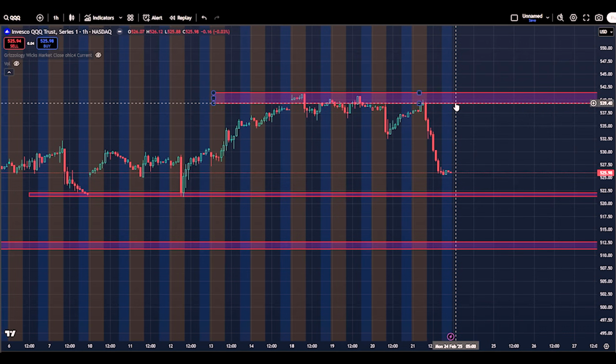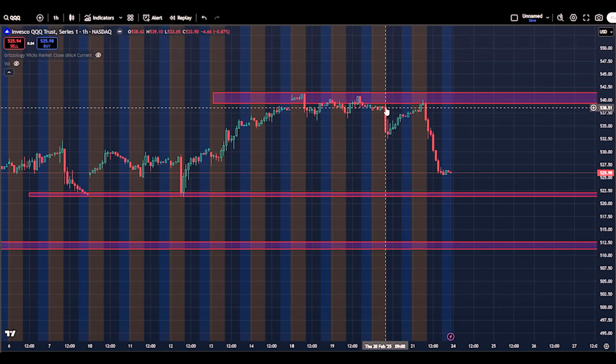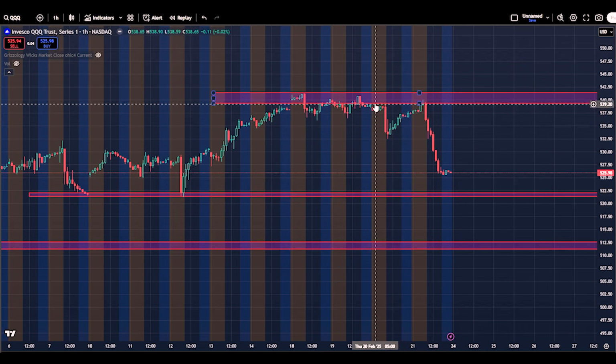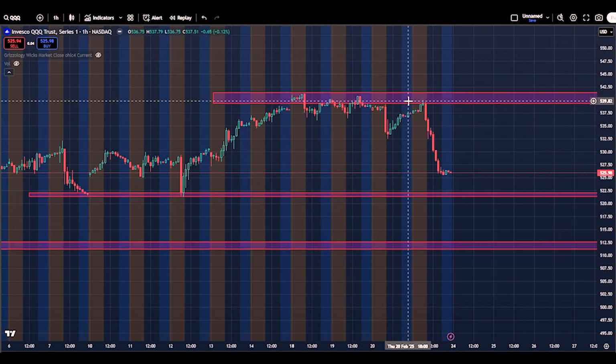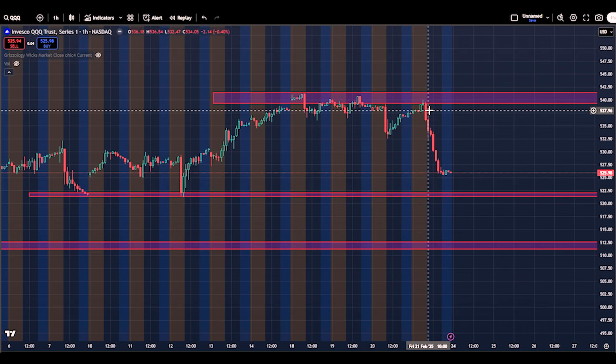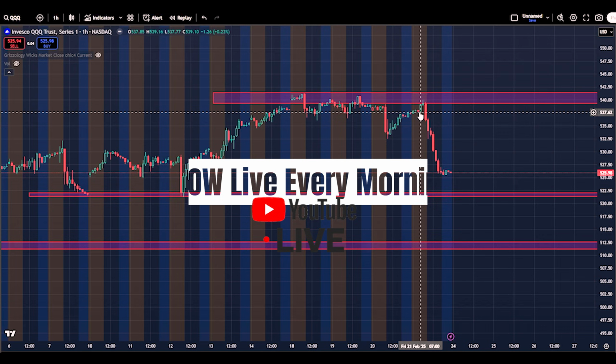One thing I don't like about this zone, we have rejected it a few times. Kind of consolidated here, but we had some hard rejects here and here. So the only thing I don't like about this area is how many times we have rejected in the short term past. But we'll see. If we can get a nice strong confirmation candle on the hourly like you see possibly here, and we can get a nice pullback before a short entry, I may consider it. I'll let you all know during my YouTube live.